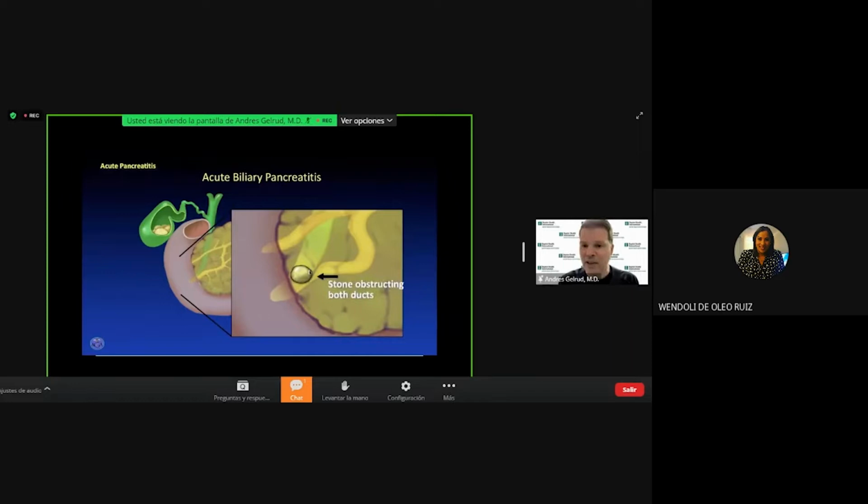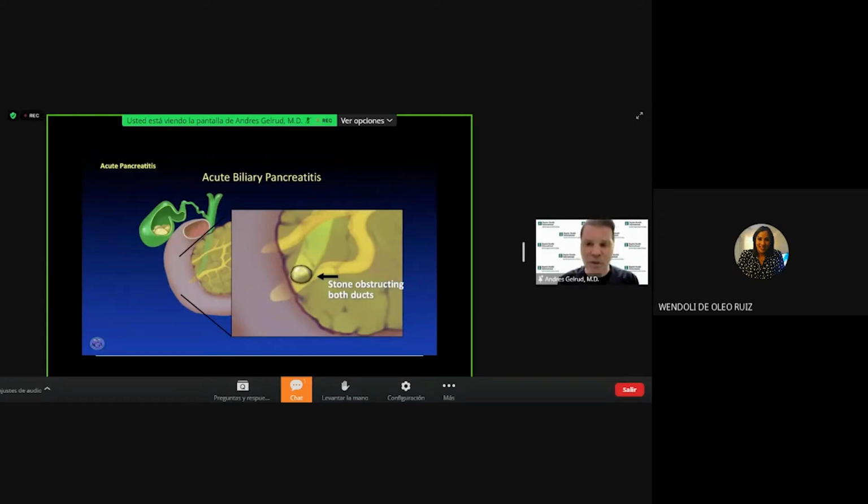And what you see here is a small stone that left the gallbladder, got stuck here in the distal common bile duct, and gave back pressure, triggering pancreatitis. The good news is that approximately 80% of these stones are going to pass on their own. And this is great news because the urge of doing an ERCP is no longer there, as we have learned based on larger studies that 80% of these stones are going to pass on their own.